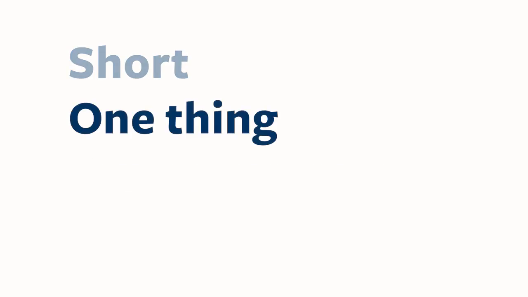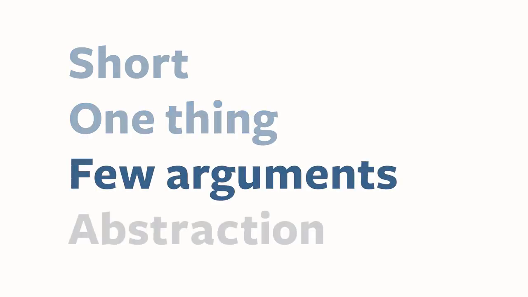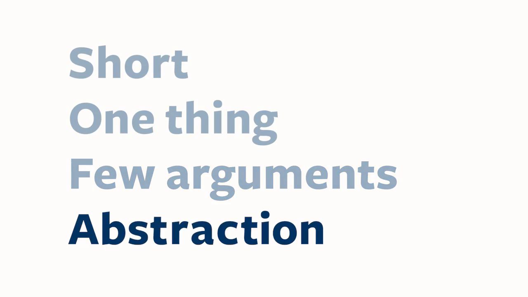In a previous module, we introduced refactoring, and the examples in that module focused largely on writing good methods by making each method short, do one thing, have few arguments, and stick to a single level of abstraction, a set of properties that you can refer to by the acronym SOFA.